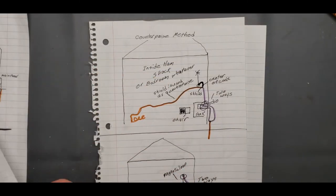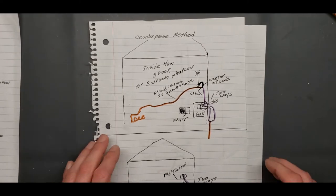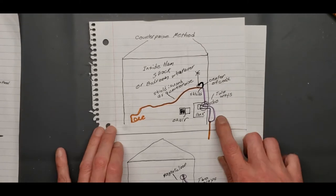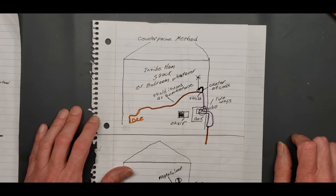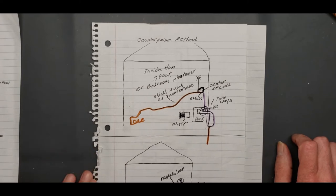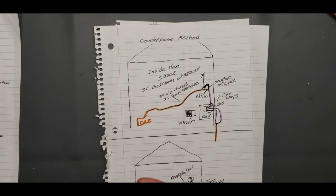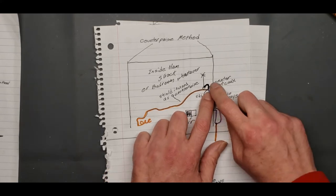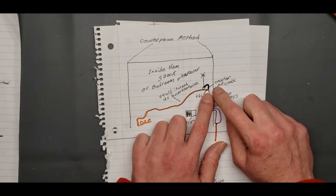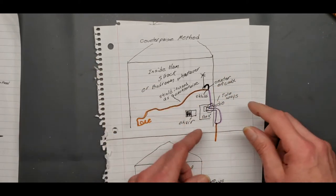Now, you need to pick your method, find out which one's best for your situation. But you can't get to ground. That's a lot of people's situations. If you're stuck in that situation, if you can't get to a ground rod and get to ground, you need to come up with a counterpoise. Like I said, some antennas you can buy already have the counterpoise wire attached. It's just part of the antenna.